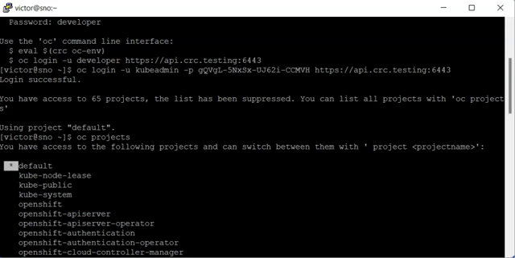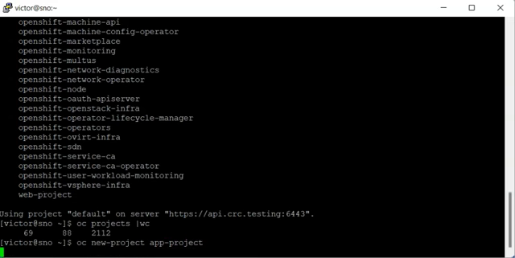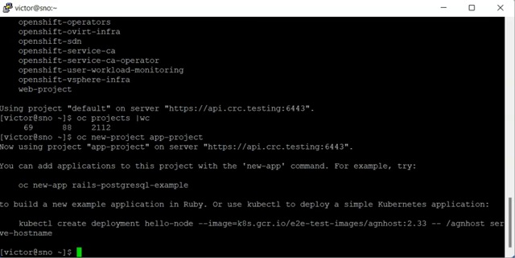And to do that, I can use the command oc new-project. I can give any name of the project I want to give, so I'll be calling this project app-project. So it's trying to create a new project. And now you can see that this project has been created.